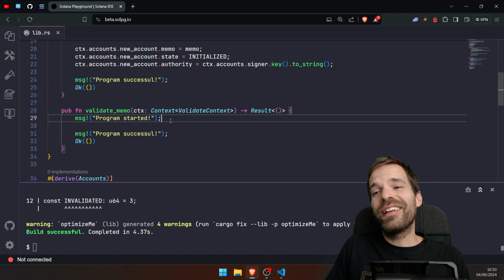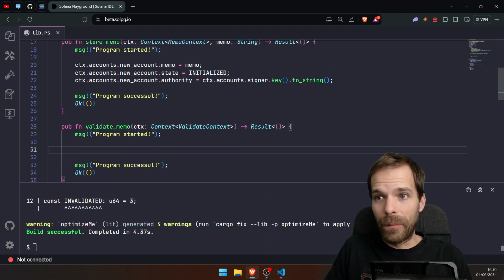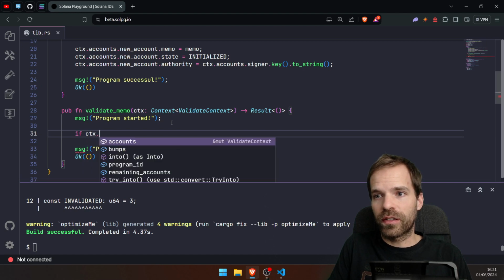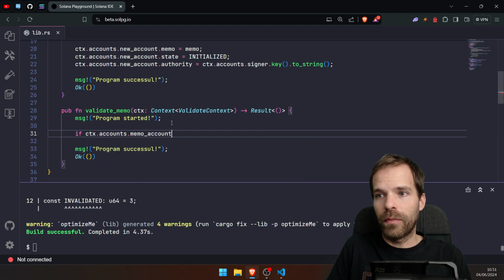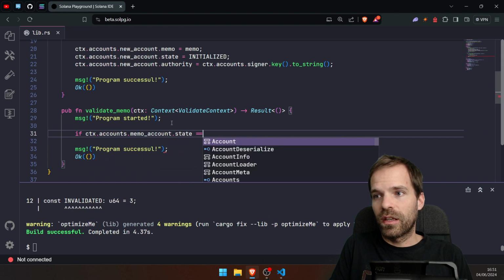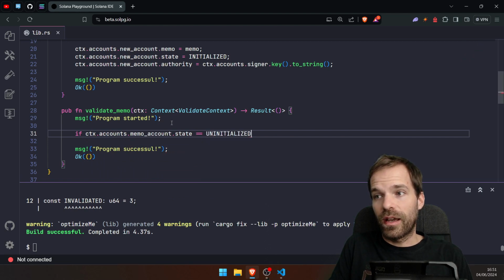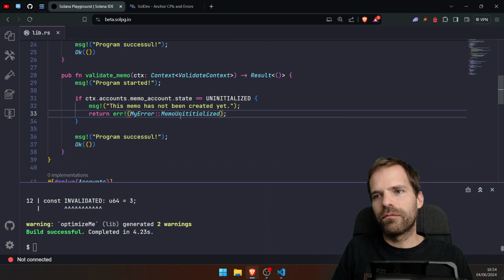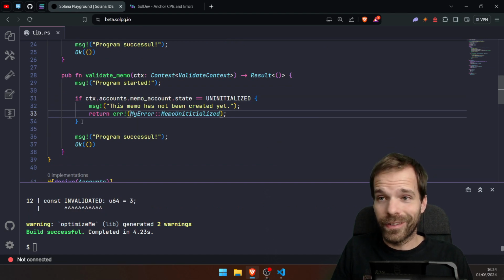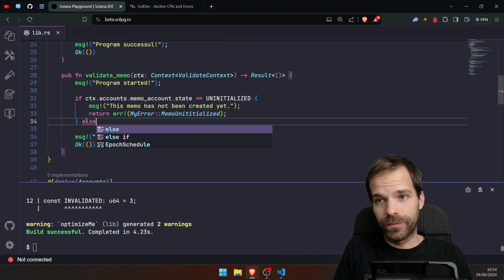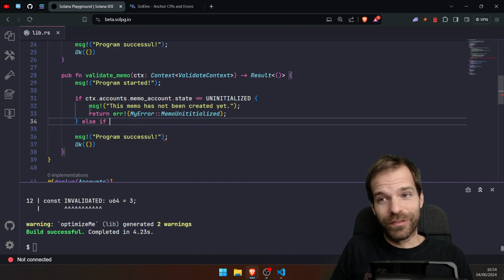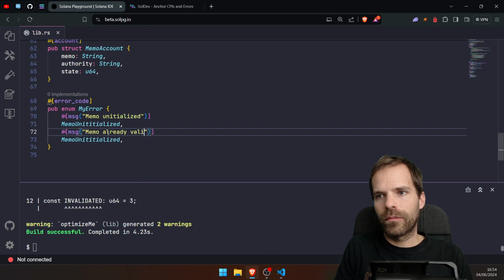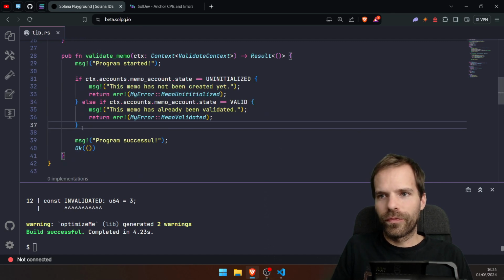And then for the validate, we need to check that memo. So if the context account's memo account state is uninitialized, we say it's uninitialized. However, if it is valid already, what else?